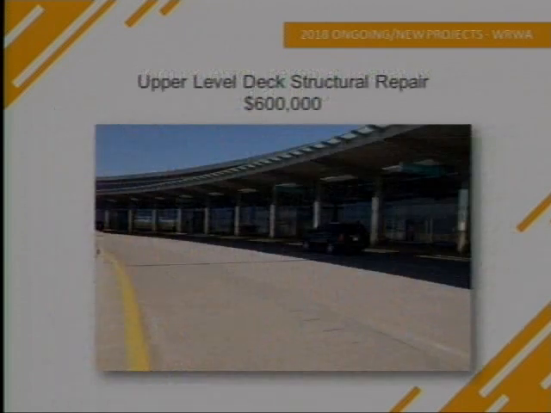We have the upper level deck structural repair project. This is another FAA project. We'll be doing phase 1, anticipated to be $600,000, again on today's agenda to advertise the bids. The first phase is to remove the soffit, and the soffit is when you come out of baggage claim. It's the overhang that you see under the first 3-lane drive area outside baggage claim. We need to remove that as the first phase so that we can get an architectural and engineering evaluation of the bridge deck to determine the extent of any repairs that may be necessary, and that will be completed next year for phase 2.